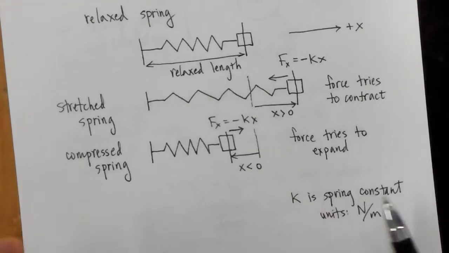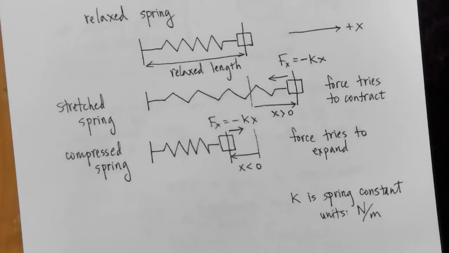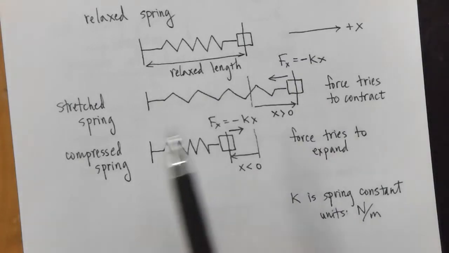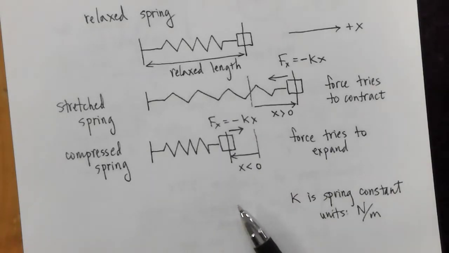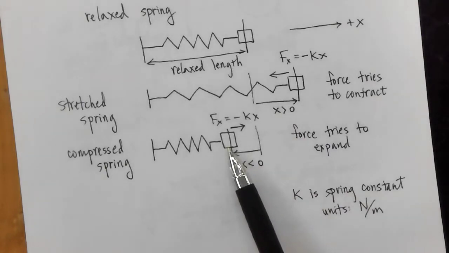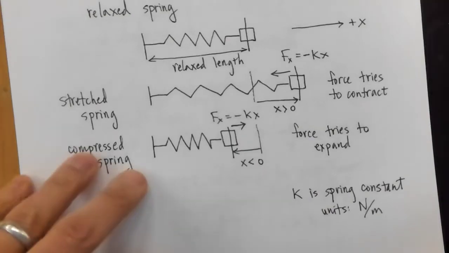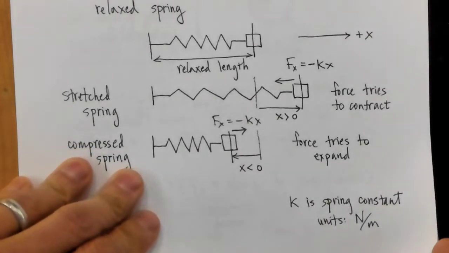If we have more than one spring that are doing the same thing at the same time, like we had with the mass with the two springs, remember the demo we were doing last time, the spring on each end? It ends up having twice the spring constant as one. You have more than one spring, and they're doing the same thing. They're pulling in the same direction or pushing in the same direction. You just multiply by the number of springs that do the same. Okay, so now if you compress it, it also tries to bring it back to the center. So it just tries to bring things back to the center of the oscillation.